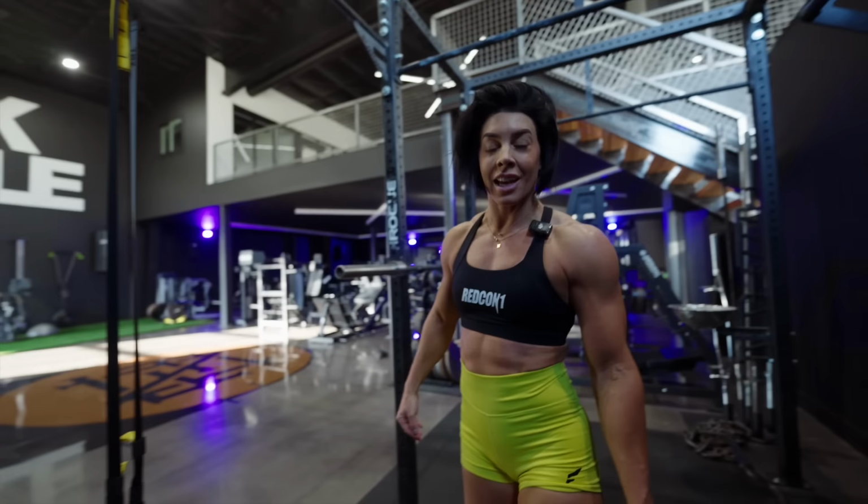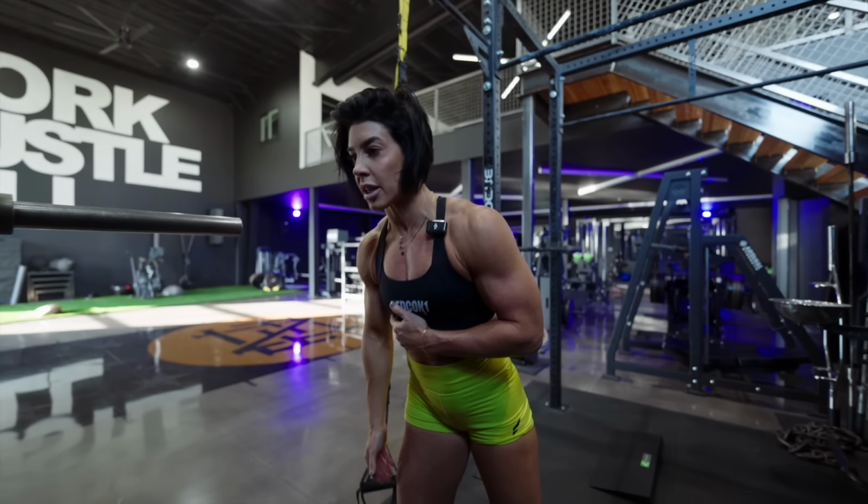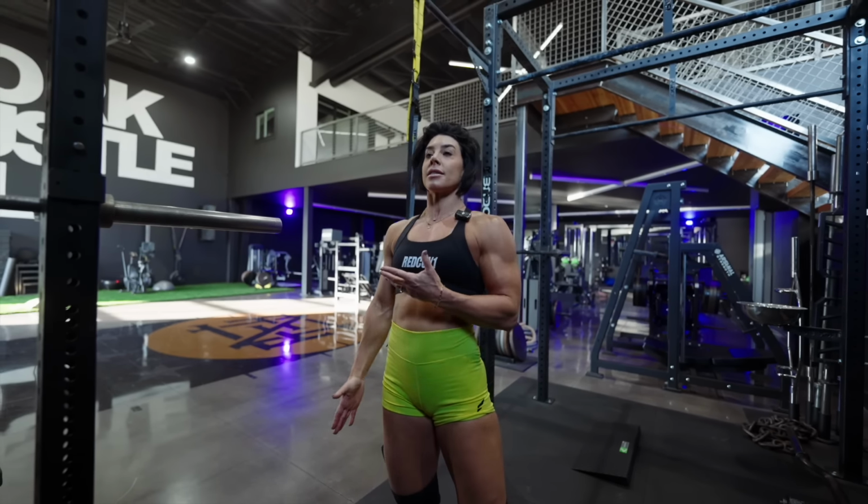And you will too. No, you'll probably hate these, but we're doing a front rack Bulgarian. As you know, quad focus day. When you load the front, that means you have to balance yourself and keep your spine in a neutral position, so you're going to be more upright for this. Bulgarians, if you hold them at your sides, you're always going to be leaning forward a little bit more. This, you're going to have to go straight up, straight down.